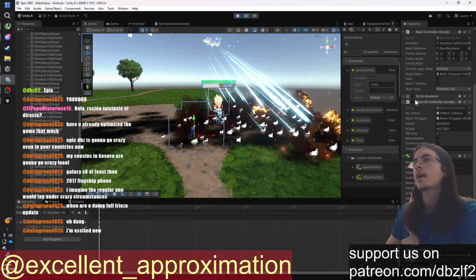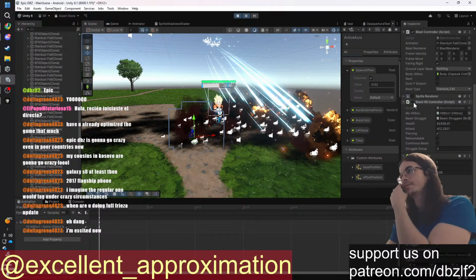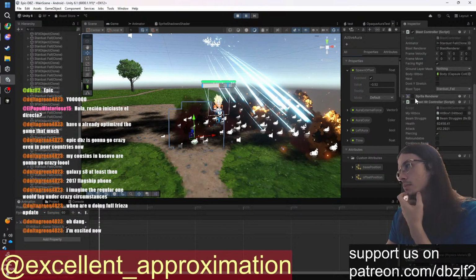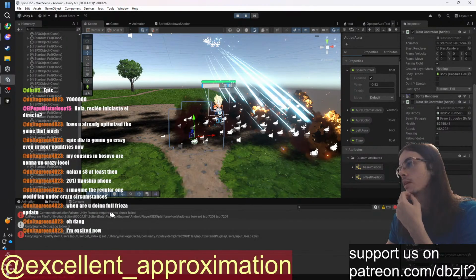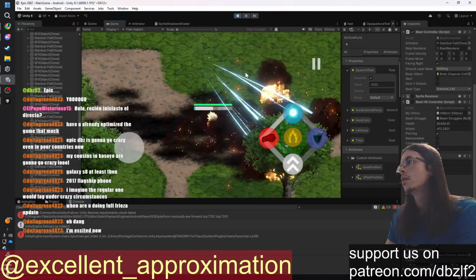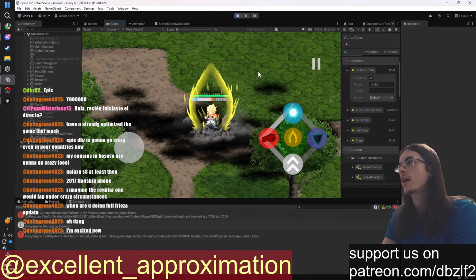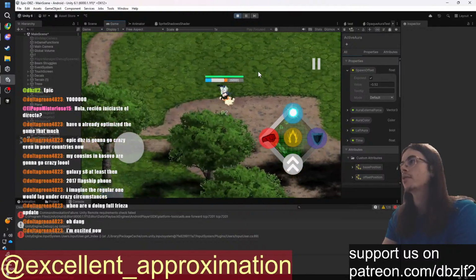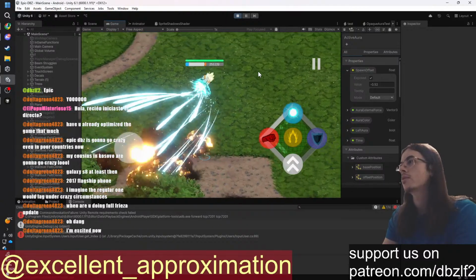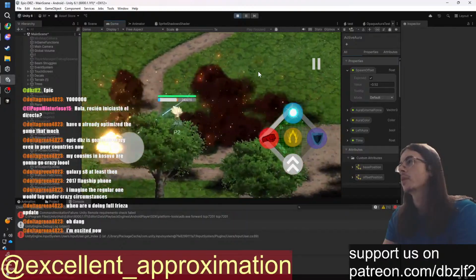Now that it's disabled, there's no more fixed update taking place from there. And there shouldn't be any bugs from this, because I'm just disabling it after the blast is already done. There's nothing else the blast has to do.